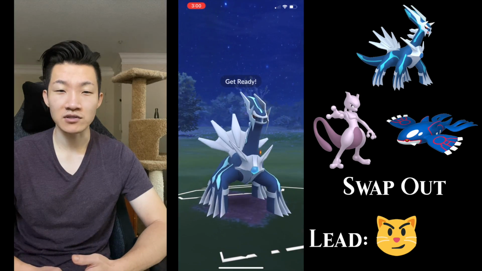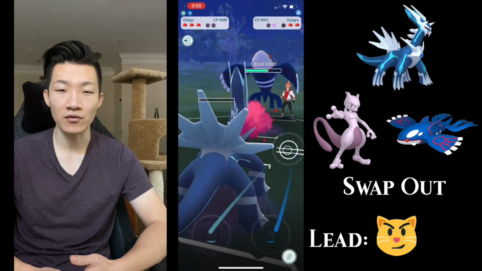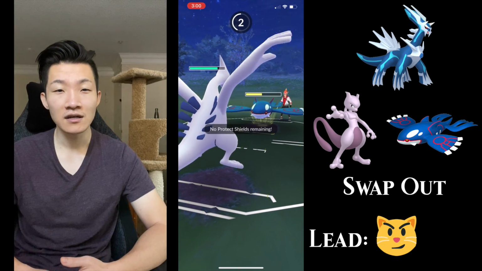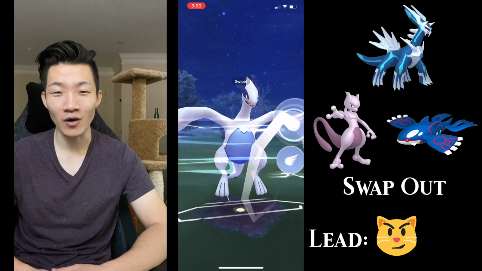So at this point, I'm just going to keep Dragon Breathing with my Dialga, and then throw an Iron Head, and then they just farm up a bunch of energy here. So a Blizzard is definitely going to hurt. Thunder's not too bad, but let's see how bulky this Lugia is. So it still tanks a Blizzard, pretty wild.